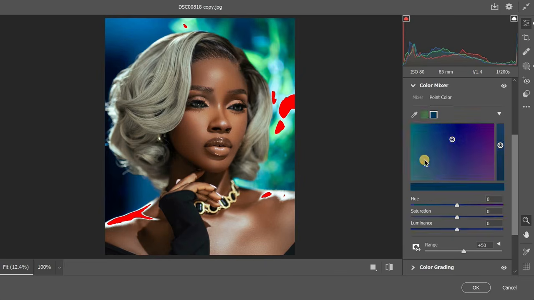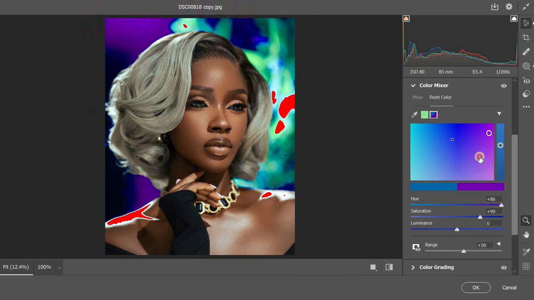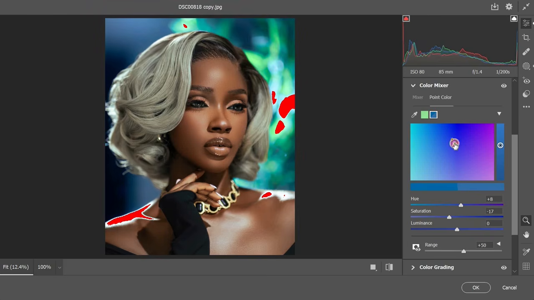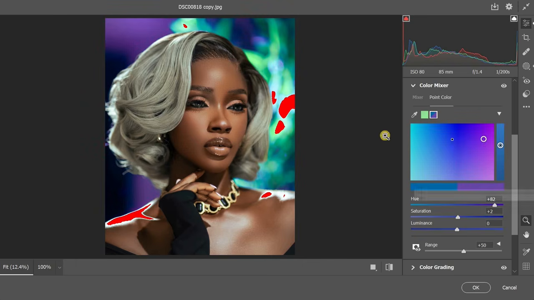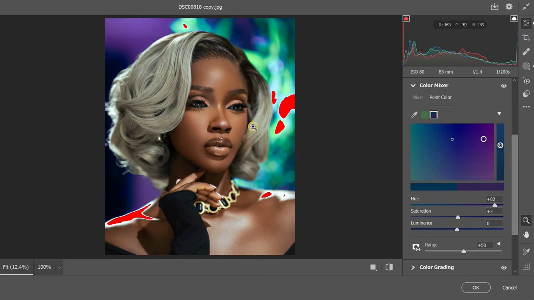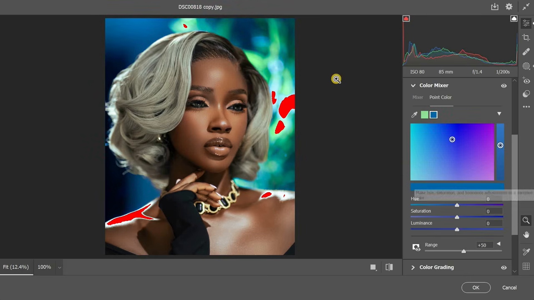If I left click on blue, you are going to see blue is going to show. So for this blue, you can change the hue of the blue, like you can manipulate the colors to become different colors entirely. This is the before and this is the after. You can see that we have changed this blue to become purple. But if I leave it like this, the colors of our background are going to become scattered. We don't want it to become scattered. We want a simple blue color on the background. You can also adjust the luminance, the saturation, and the hue of the background. So you can increase the luminance a little bit to make the blue more bright.